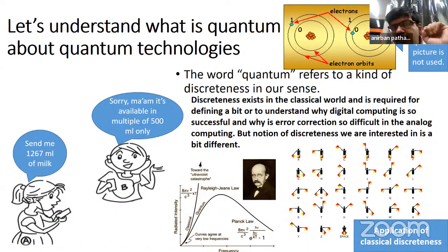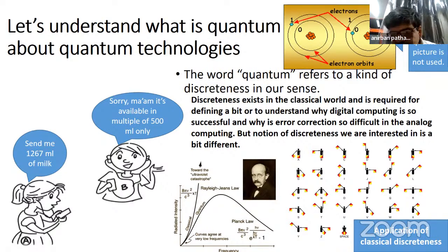So how is the quantum thing different? Here we are showing an atom, a nucleus and the electron. Electron is in ground state, I call it zero. If it is in first excited state, I call it one. So classically, it can be either in zero or one. So your finger up can be zero, lower can be one. My right hand can be one, left hand can be zero. So that's the way we send signal.